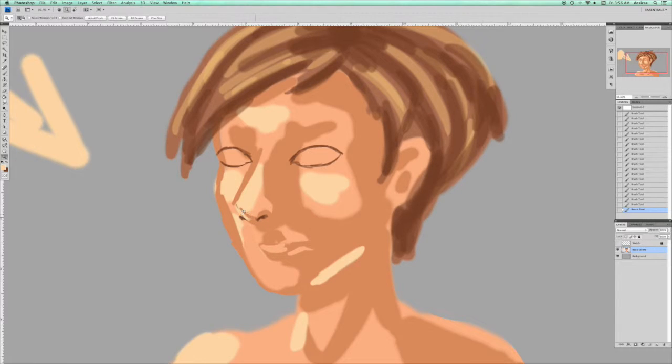I'm using the X key to switch between my colors, and I'm just kind of picking up colors around here for now. Just kind of work with this. Let's add a little bit of shading, and put a little more shading here, down here, make it a bit bulbous. And this, I know this looks like a mess, I was just trying to make it point there. Okay, that's not too bad.